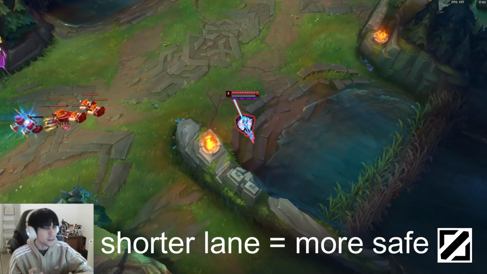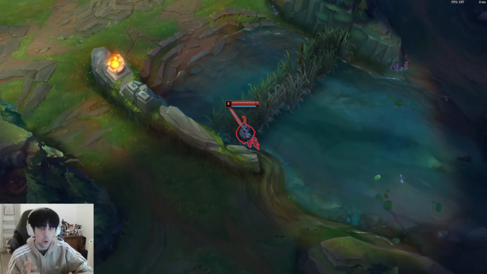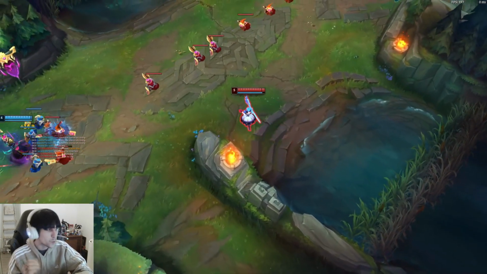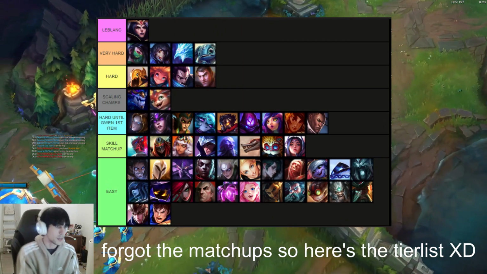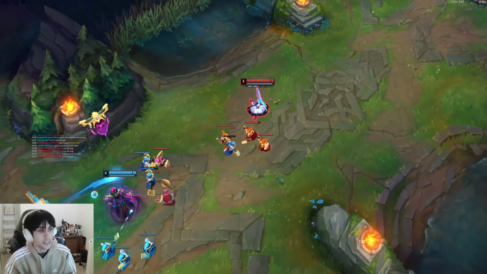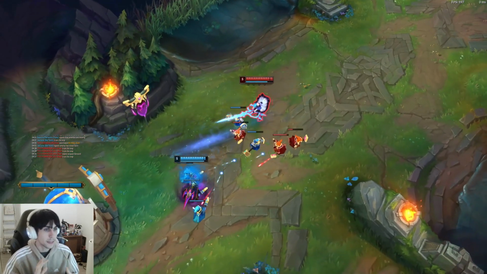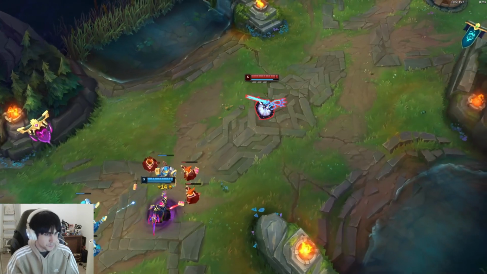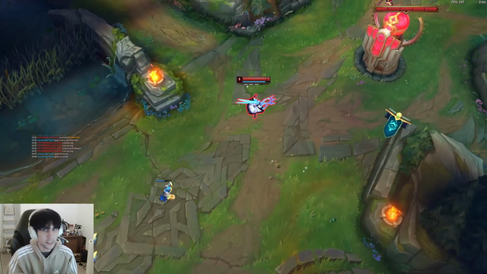You won't be 50 CS behind or super hard stomped, dying all the time, unless you play super bad or it's a really messed up matchup, like we're going to see later on with her worst matchups. But overall, it's a way easier and less aggressive lane for Gwen. That's the reason many Gwen players you see don't have a really good KDA, because top lane is so aggressive for Gwen.